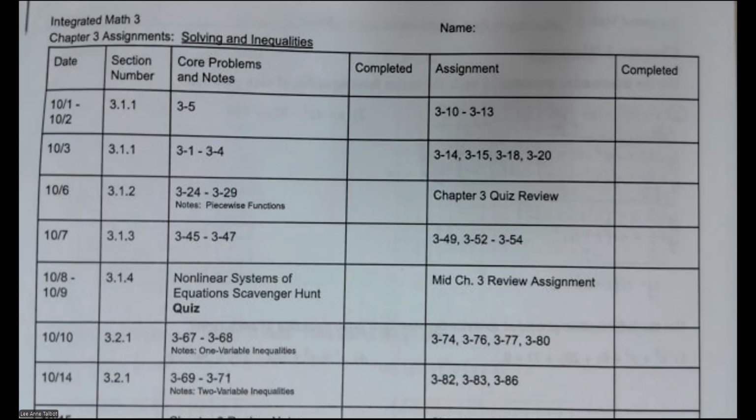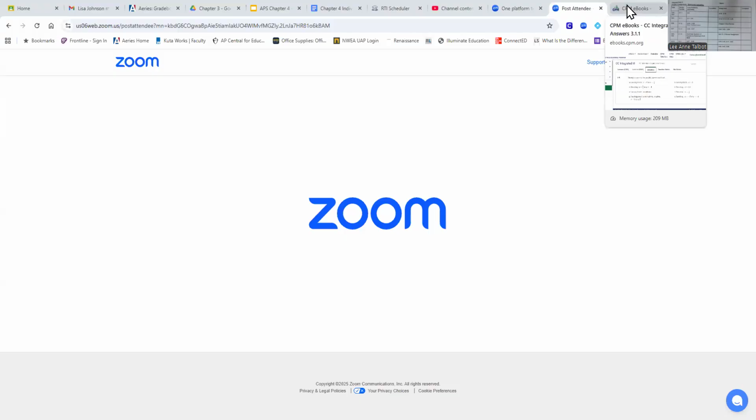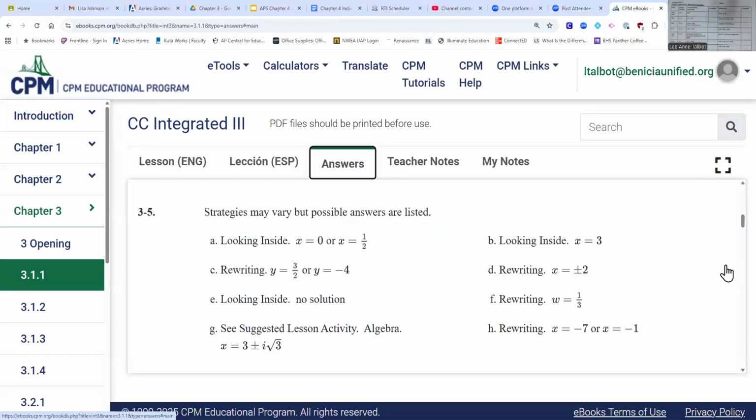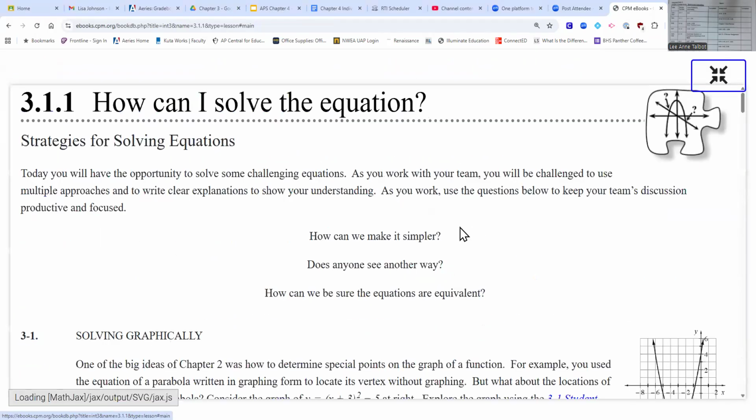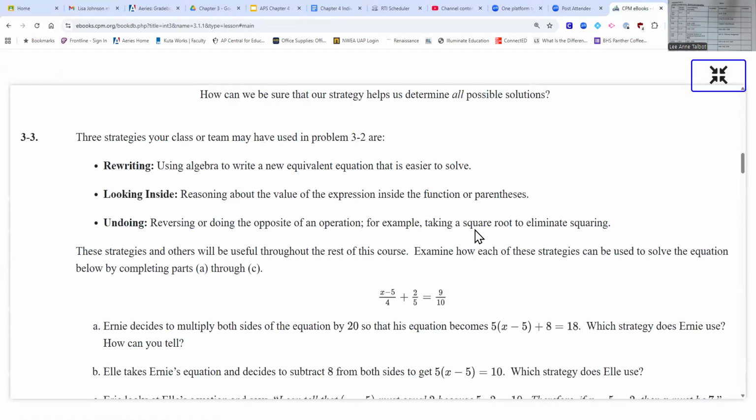Okay, anyway. So number 5. And if you're listening to this recording, that's probably because you're absent, and that means that you're going to have to do number 5 on paper. But everyone here gets to do number 5 on whiteboards. Okay, here's number 5.